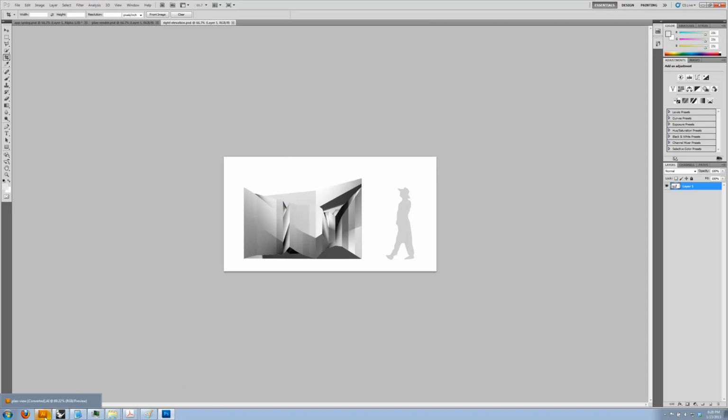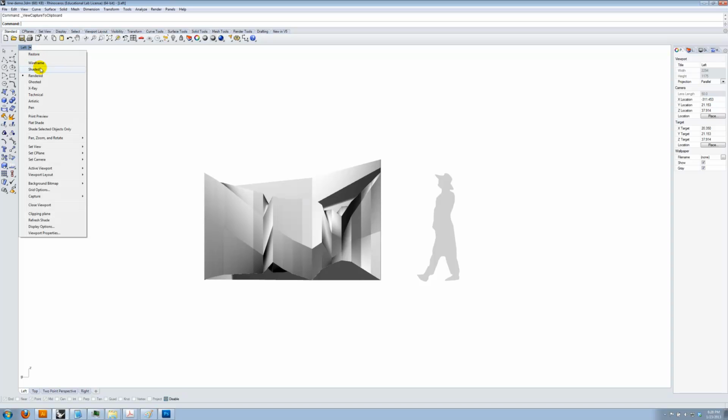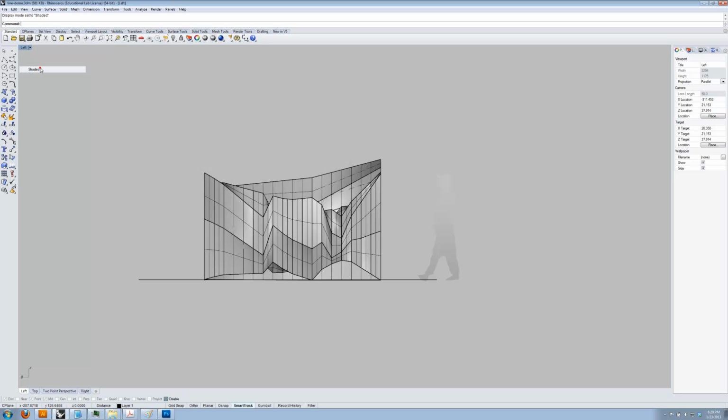Go back to Rhino. We'll go to top view. I'm sorry, I'm in the view I want to be in. I want to change the renderer though to shaded. Actually, I don't really need to because I want the line. But it's nice to have the plane because the plane is going to give me a ground line, and I don't want to forget that. So that's really good. I'm going to select everything now.